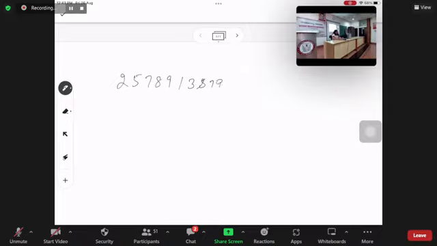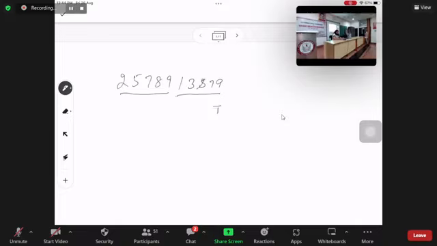For example, we have this number. So what we do? We divide this number in two parts. We divide it in this way, in two parts, and we find the vinculum separately. How do we find the vinculum? Same method. 10 minus 9 is 1.